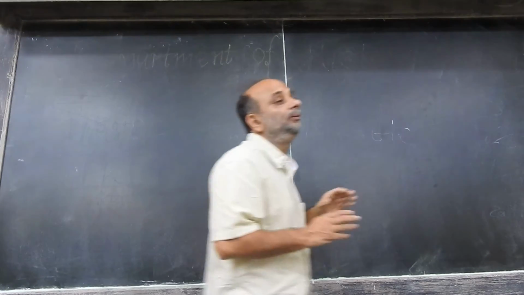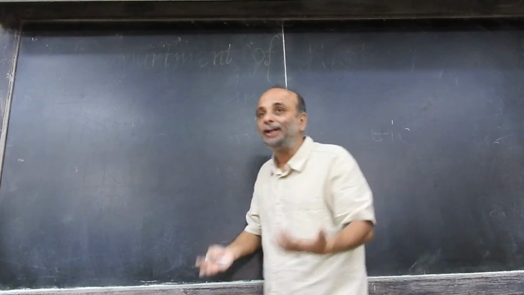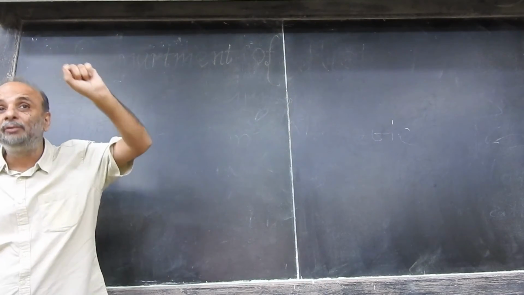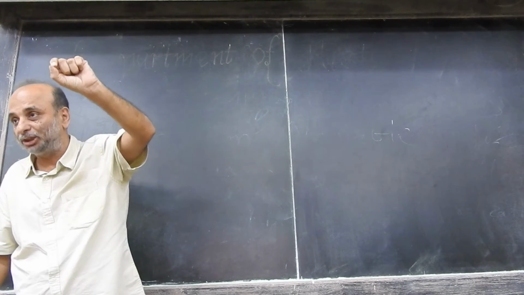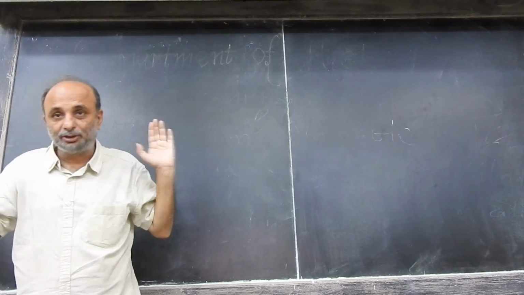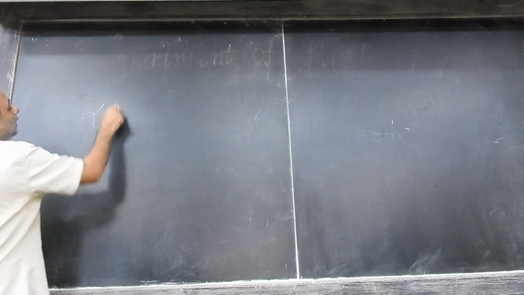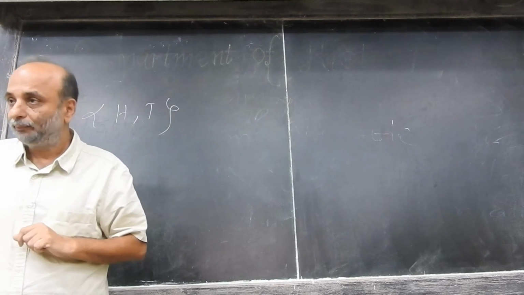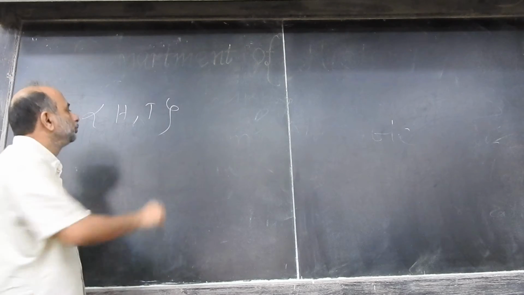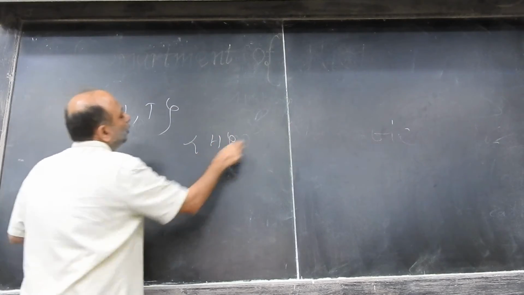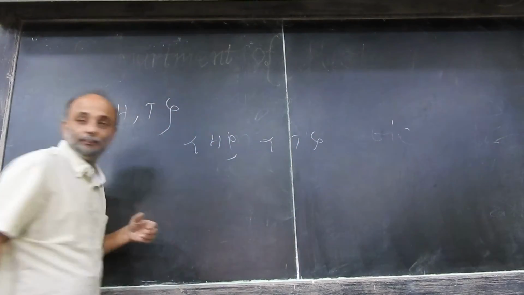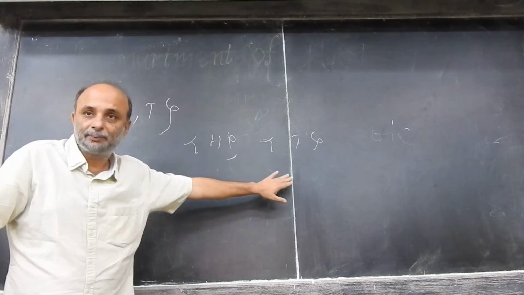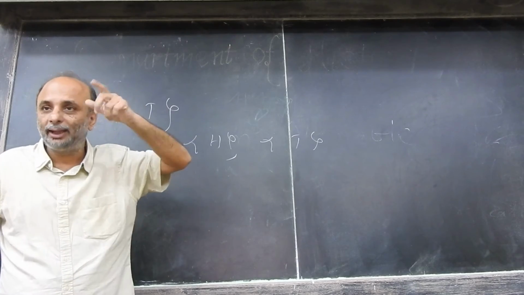So what's the difference between a random variable and the outcome of a chance experiment? The random variable is a real number which represents the outcome of a chance experiment. How does it work? For example, when we toss a coin, I say the outcome could be head or tail. Now, these are not real numbers. They're symbols, H and T.